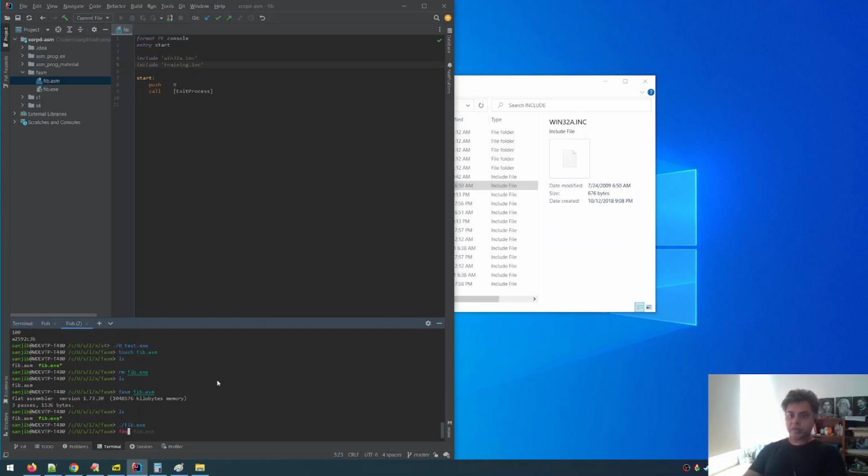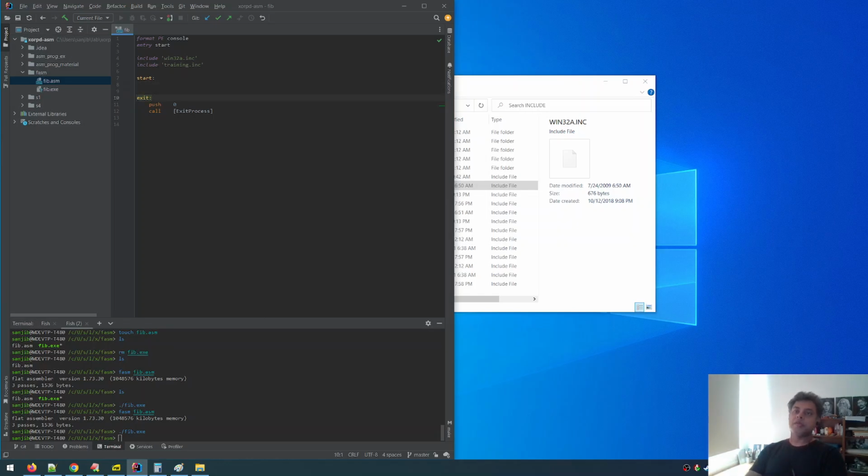And if I compile this and run it, yeah, my program starts and exits. That's it. Okay, so now let's begin. Let's start our program. Here basically what I've done is I've created an exit label so that I'm going to write some code here, and then I want to call this exit label so that I can properly exit.